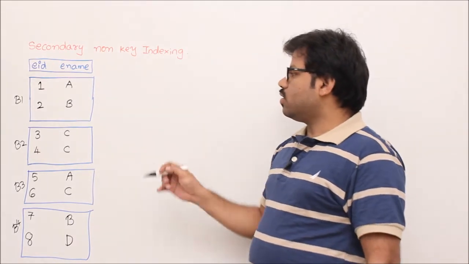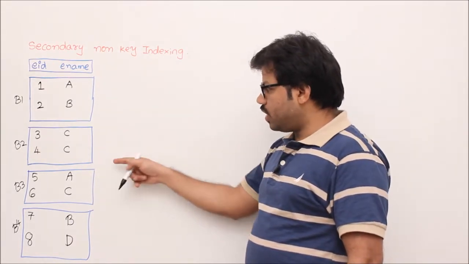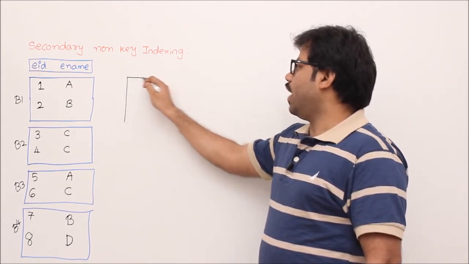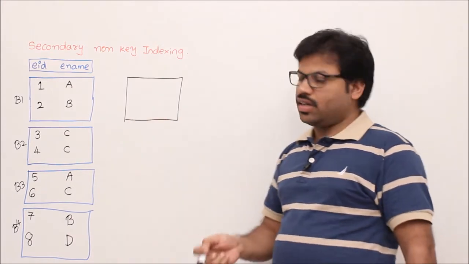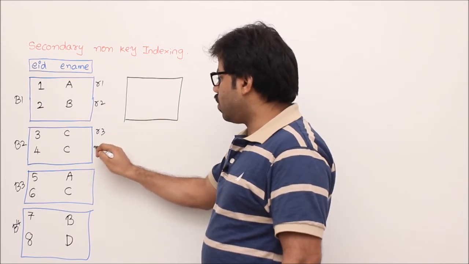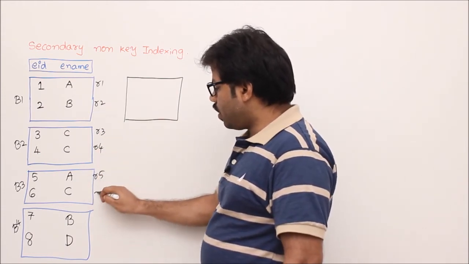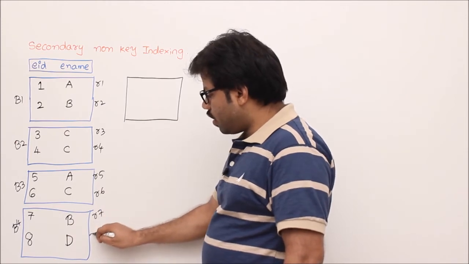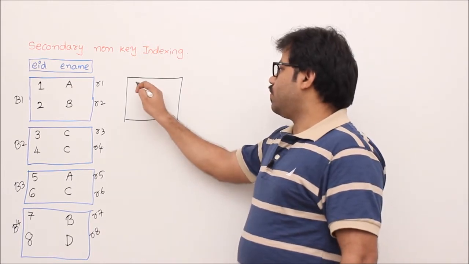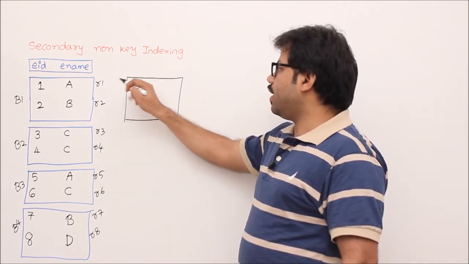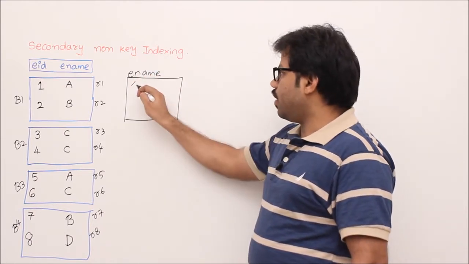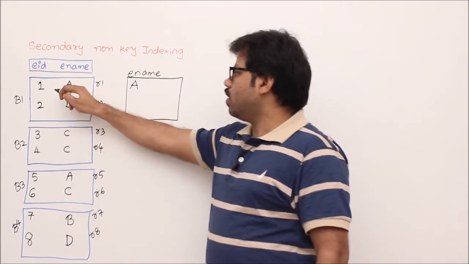Very simple idea. Again, we don't know which record is positioned at which place, right? Then what we do is we create an index entry for every record of your original file. So this is, let's say, record number 1, this is record 2, this is record 3, this is record 4, and record 5, record 6, record 7, record 8. These are all record pointers. Because we are creating the index on employee name, the key field is employee name. So the first record A, where is A?